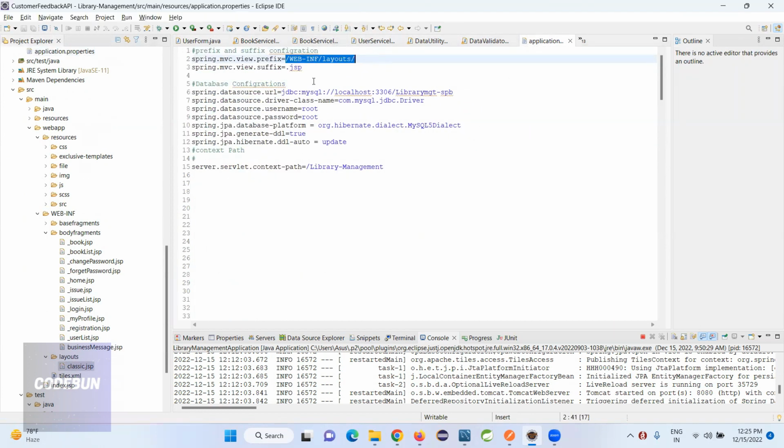After that, we have a suffix. What we need to treat as a view are those files that have the suffix JSP. So all the JSP files will be treated as views. Under layout, we just have one JSP, that is classic.jsp. We are giving the complete path of that.